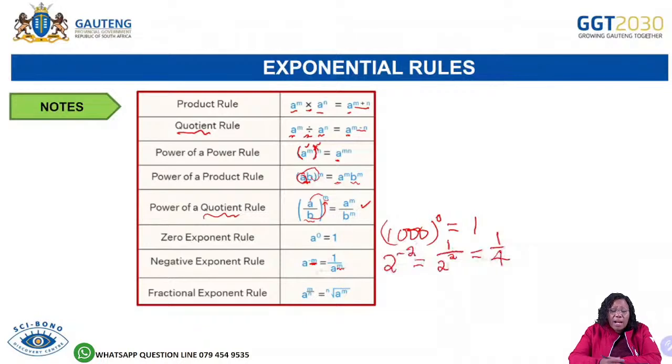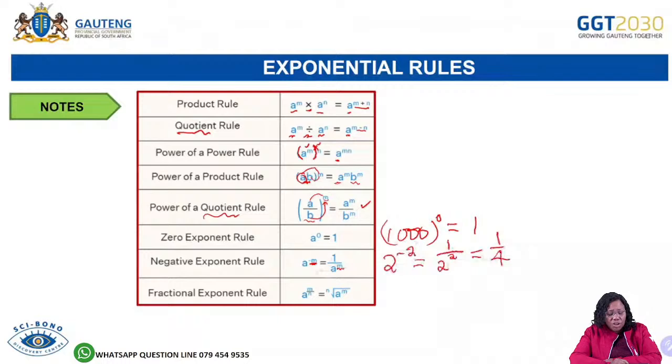And then it helps you to get rid of negatives on your exponents or on your answers. Maybe the examiner says no negative indices on your answers, so you must get rid of the negatives on your exponent, like applying this negative exponent rule.